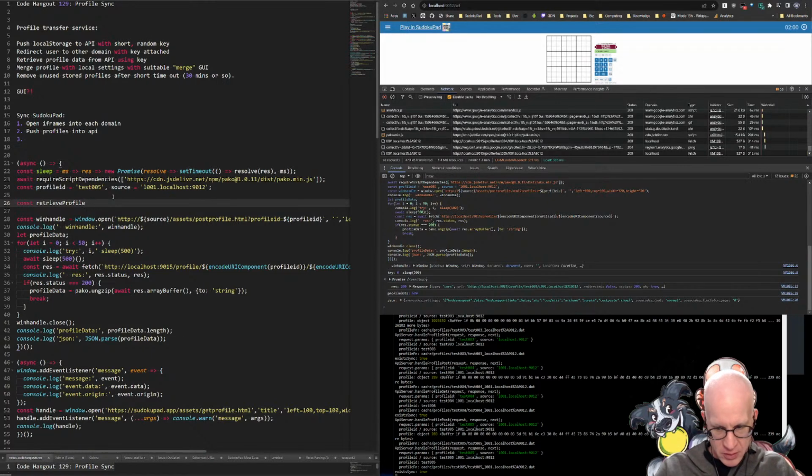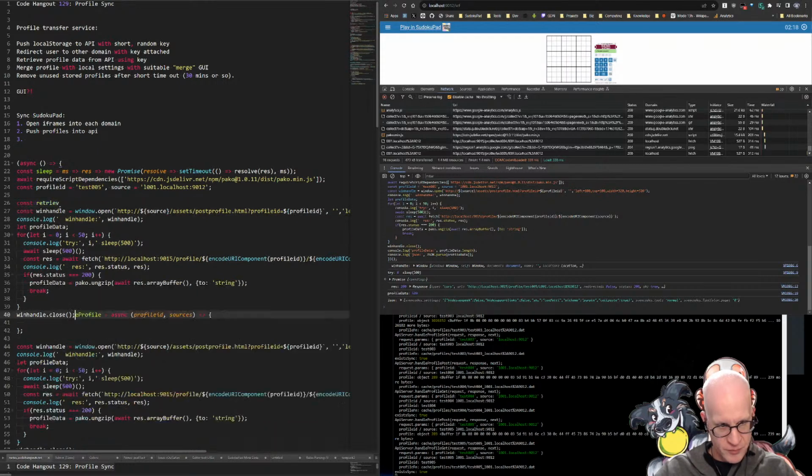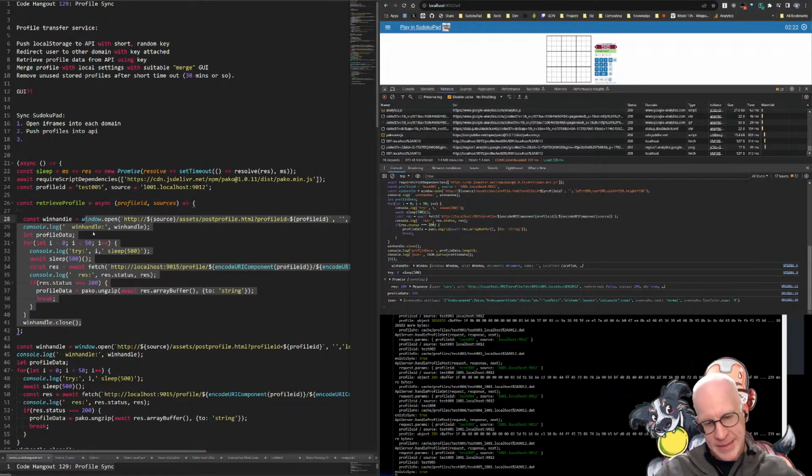So we'll have an async function. We're taking a profile ID and a list of hosts or sources, right? And then for each source, we're doing one of these guys. And ideally, we can do them in parallel.